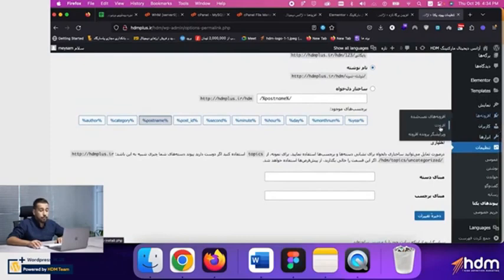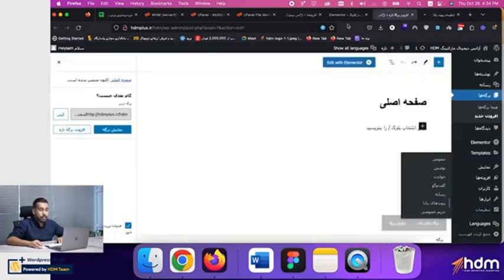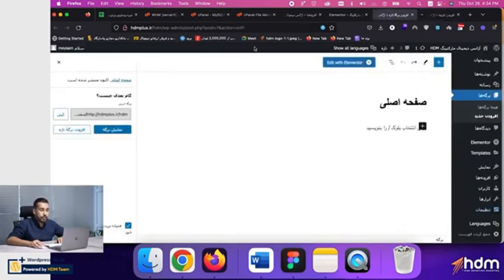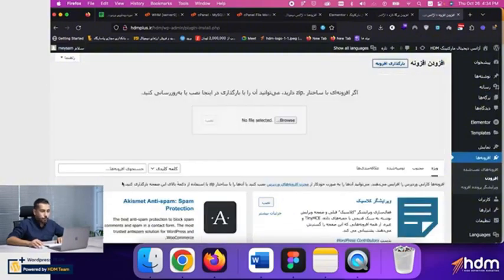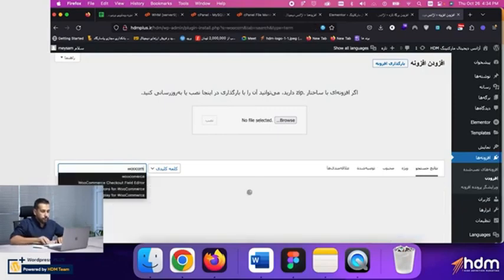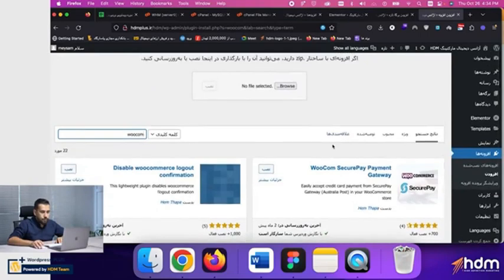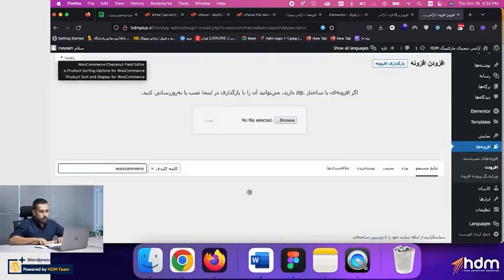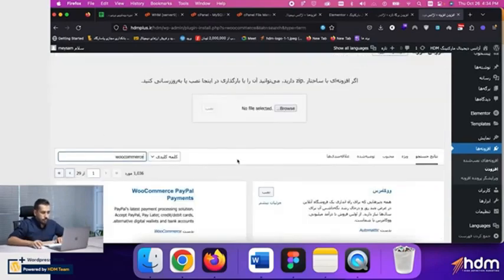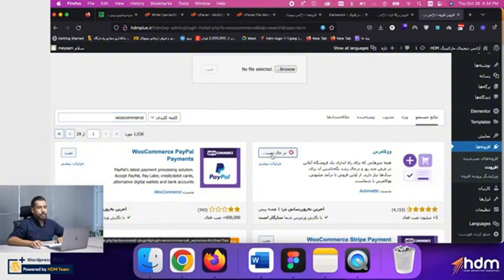The next thing I need, guys, is WooCommerce. The next plugin I need is the WooCommerce plugin, and I'll install it. It installs WooCommerce itself.